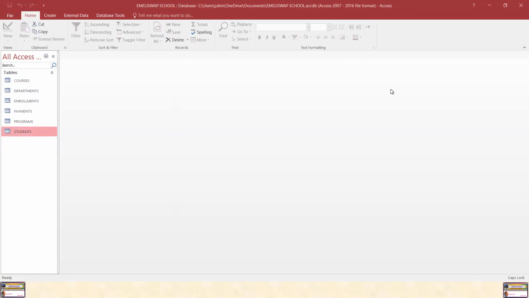So my dear students and the rest of the learners, once you have created your tables, you can see they will be added here. The heading here reads tables. And you can see we have how many tables? We have 1, 2, 3, 4, 5, 6. So we have 6 tables for our database. We are going to be using these 6 tables for data entry. Let's see how each table looks.